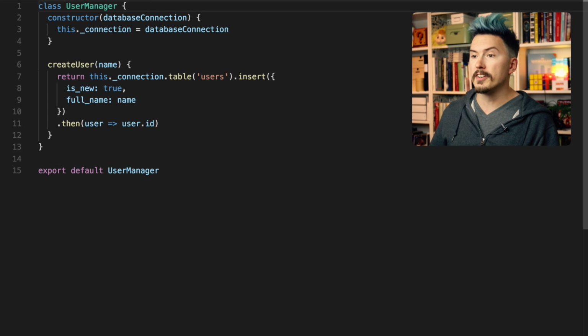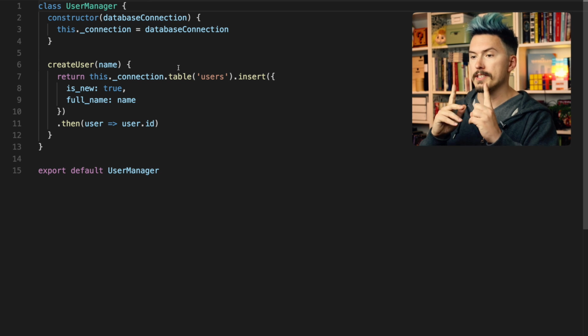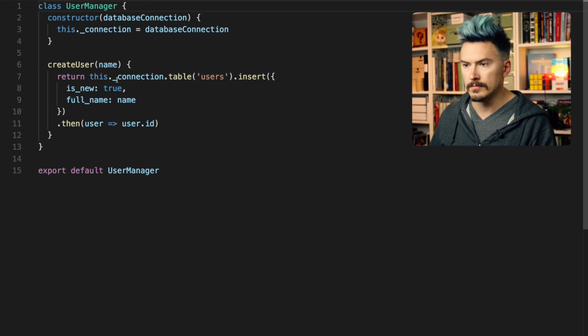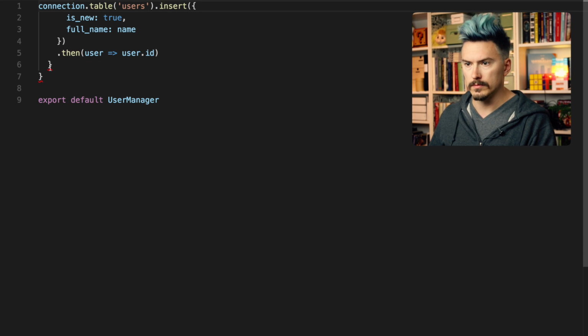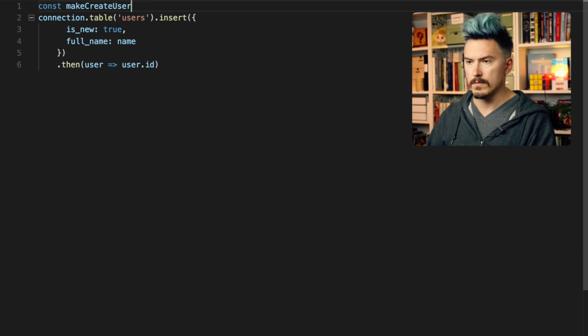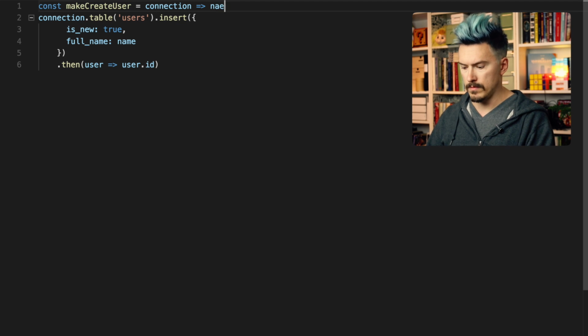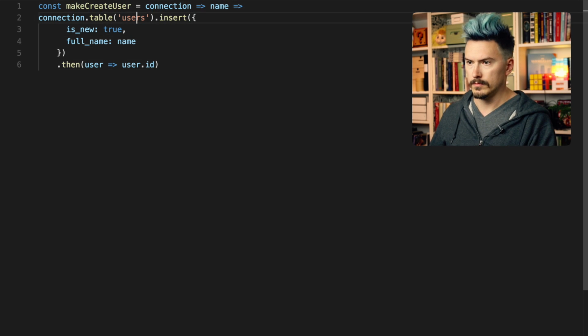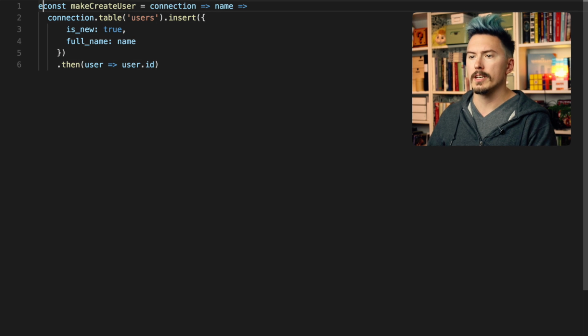And then we refactored this code to, instead of using a class, using a set of nested functions. And we export it.